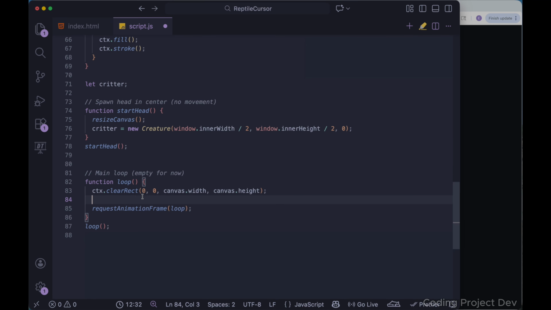So we need to spawn the head at the center of the screen and keep it stationary for now.